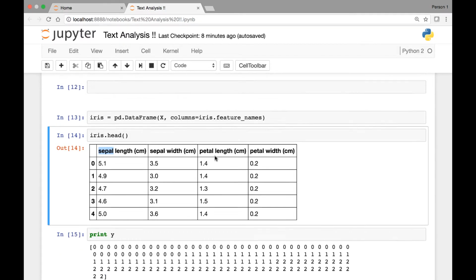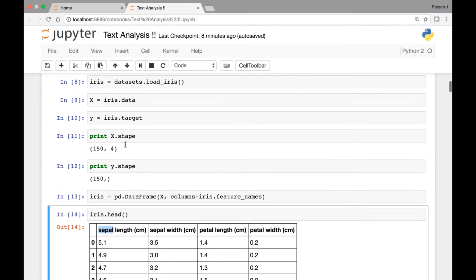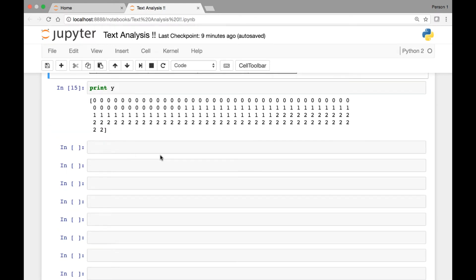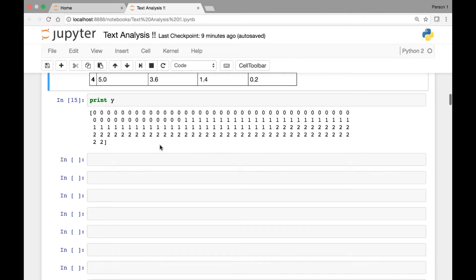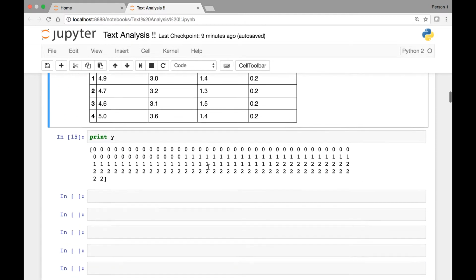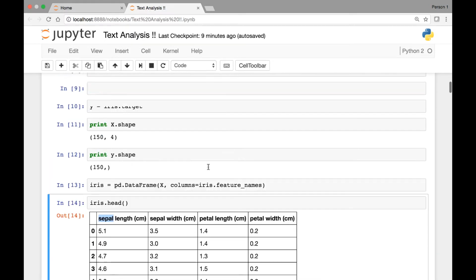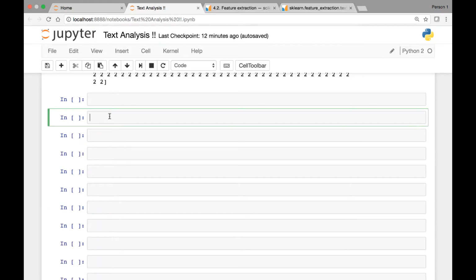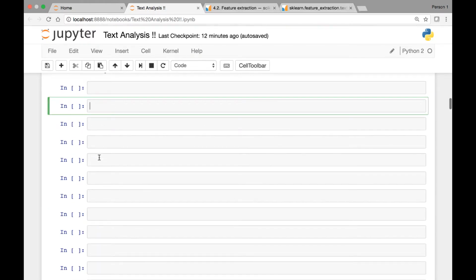And we can build a model by using this iris dataset. So we have our x and y, right? We can define a model and then fit our model with x and y and try to predict an iris species from there. Okay, I will not do that in this lecture, but I just wanted to give you a brief overview. Great. Now let's go into text analysis.